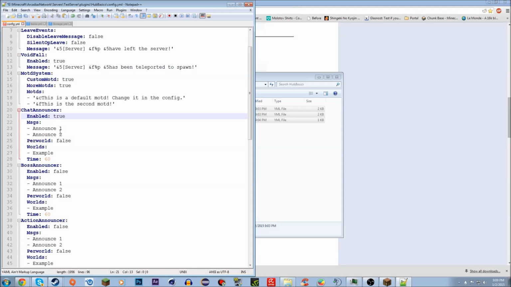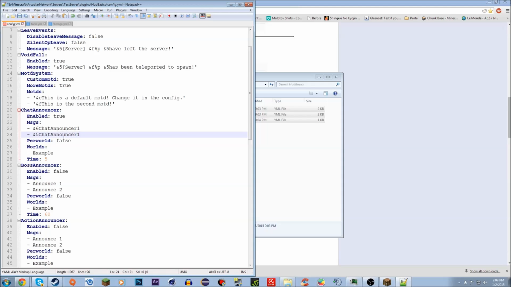Okay, so chat announcer is pretty much just like an announce plugin. It will just announce this to the chat. I'll make it every 5 seconds just so you can see it, and I'll name this chat announce, so you can see what it is. Announcer 1. It'll just display this message in chat. So let's just do that, and we'll have it alternate colors.